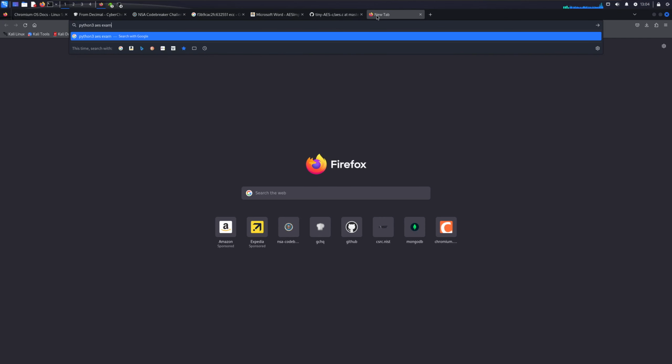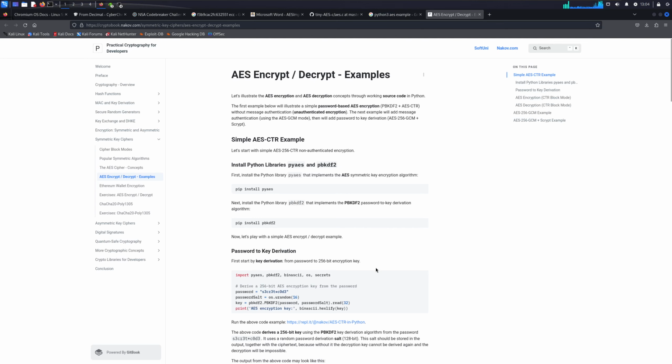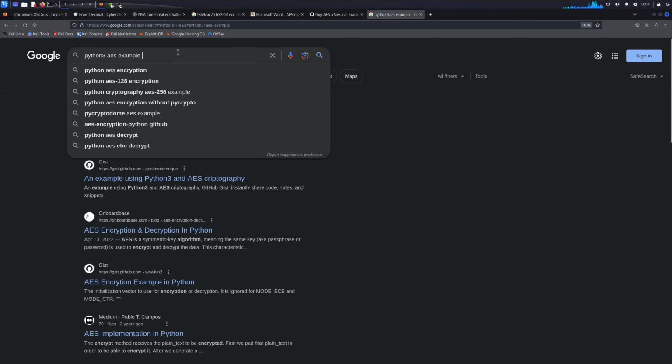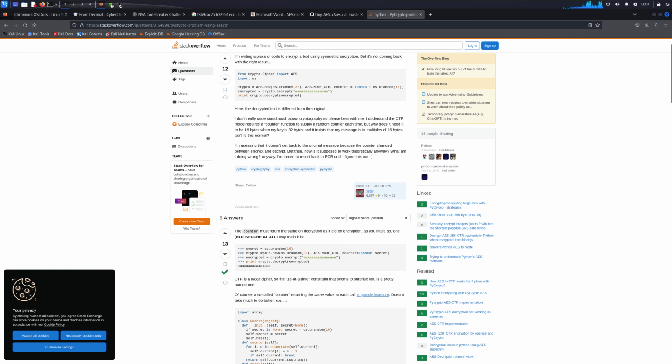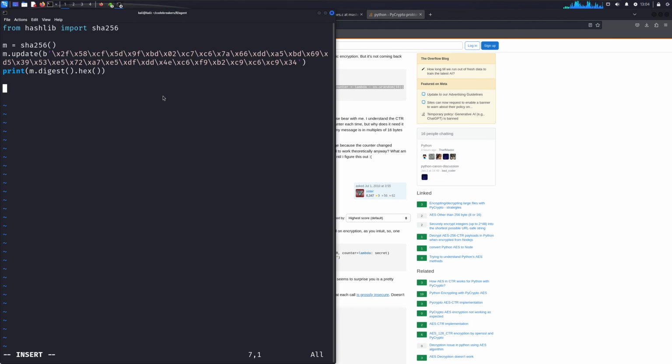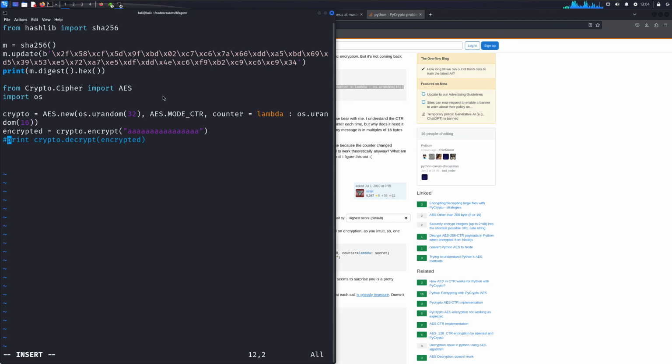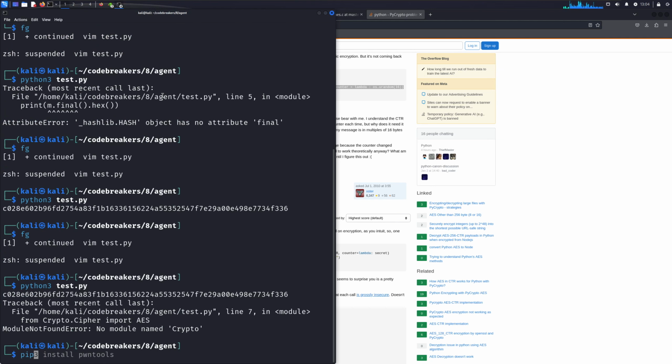Python 3 AES example. Let's open that guy up. Actually, we want AES CTR anyways, so I'm going to do a further search. AES CTR. Looks like we do AES new mode. So it's from Crypto.Cipher import AES. I'm not sure if crypto is installed by default, but it might not be. This guy's was wrong, so I'm going to slightly comment out, just see if the library loads. It was not pip3 install pycrypto, I think.